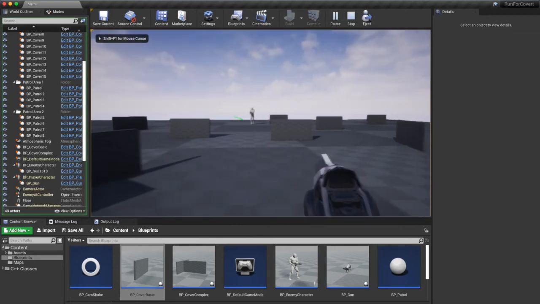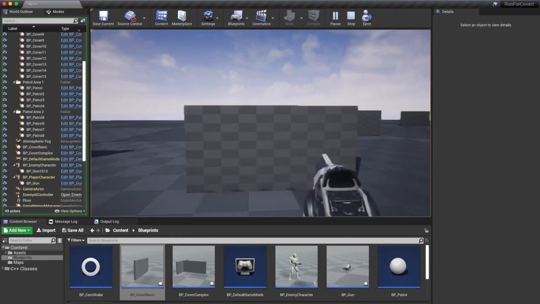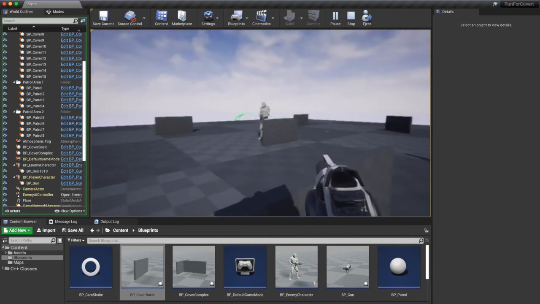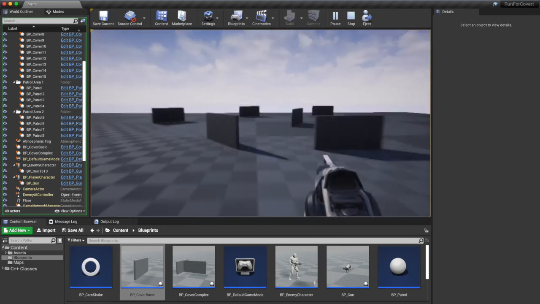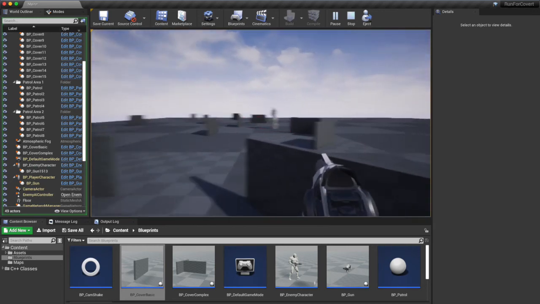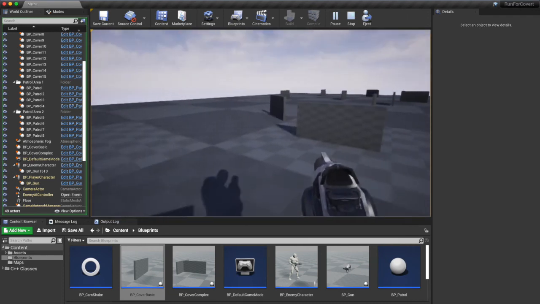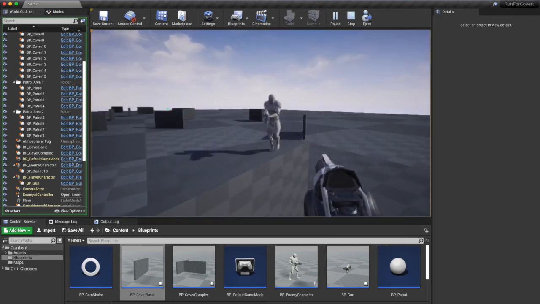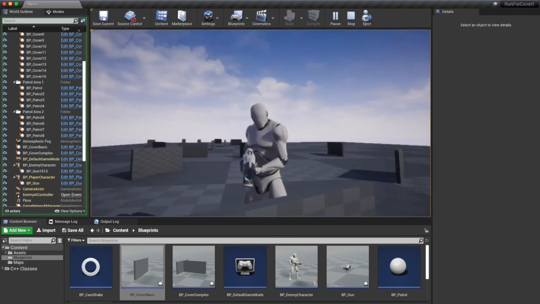So he's just patrolling, he's patrolling. Oh, he sees me. He's going to get back there behind cover, and now he's going to move to a closer cover point. But I'm probably within fire range, so he's going to fire at me while I'm back here. So let's move a little bit further away from him. And he's going to get himself behind the next piece of cover, but he's not close enough, so he's going to come a little bit closer and move further away. And if he sees me, he's going to shoot and keep getting closer until we're right in each other's face. And there we go.